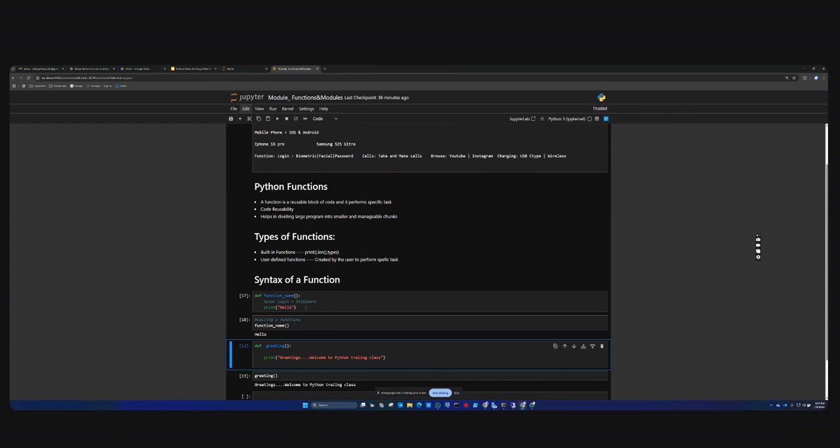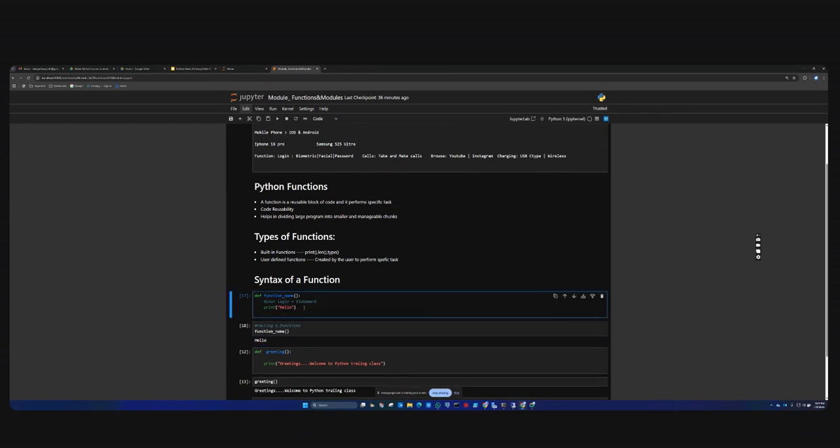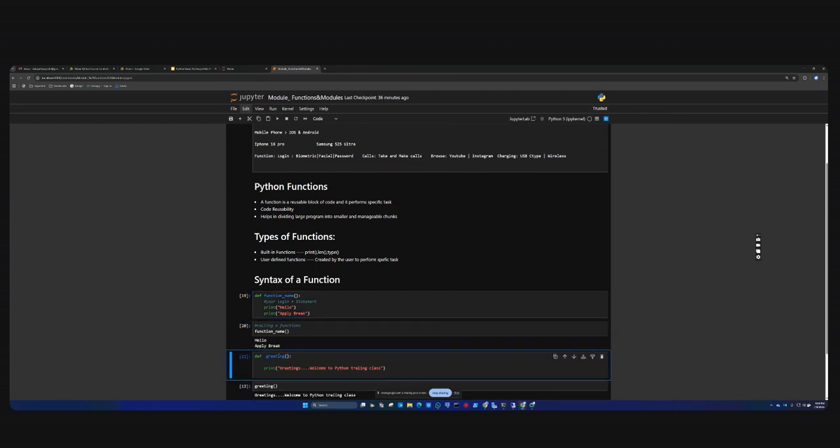Hello, whatever the message. If I'm adding two numbers, if I'm saying print, apply break. So it is applying break. These are some of the functionalities.